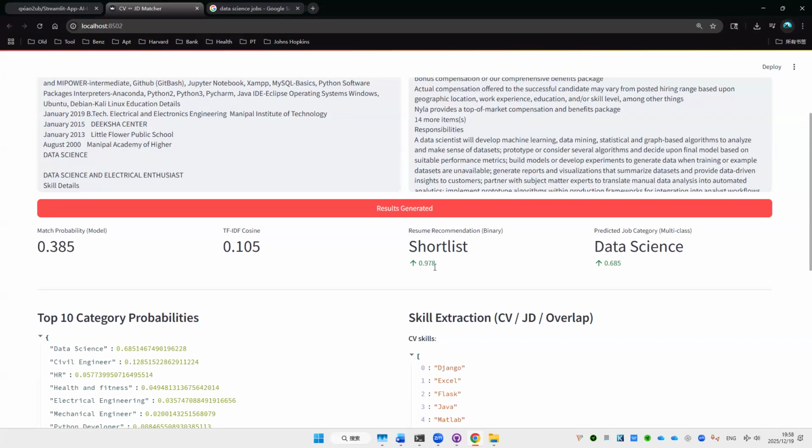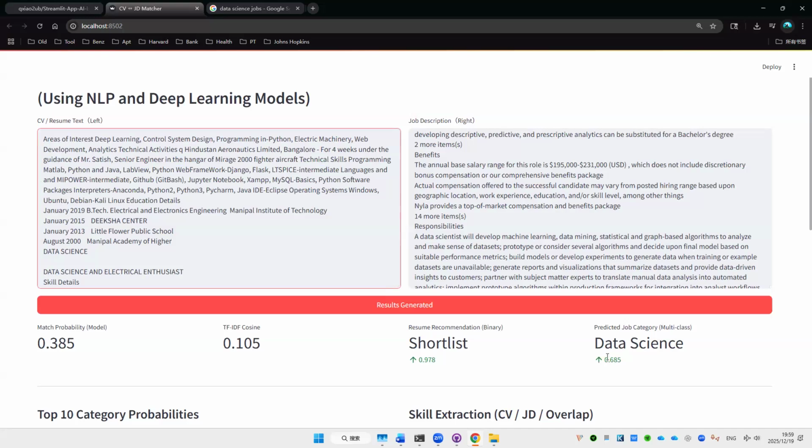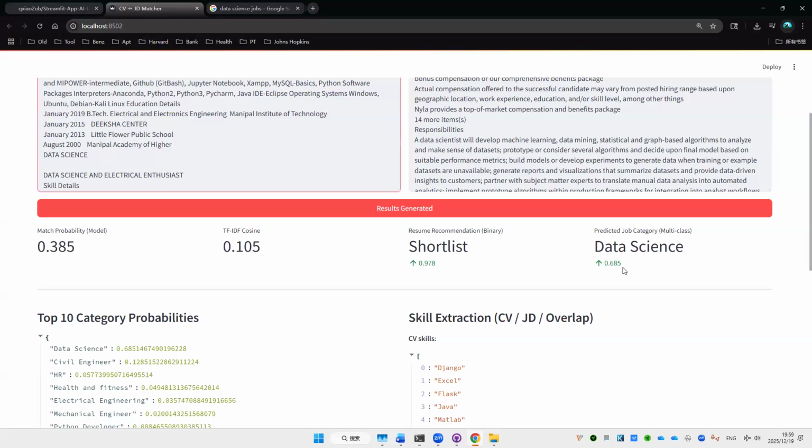We can see there's around 97% chance it would pass this round. We can also see the predicted job category: given this CV, the top one is data science, which means it's very competitive, with a ranking percentile of around 69%.